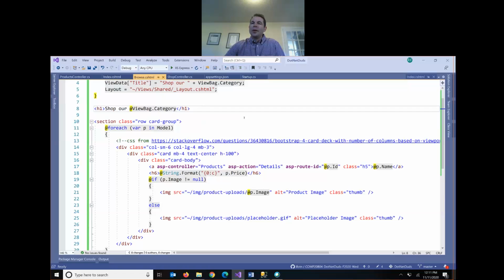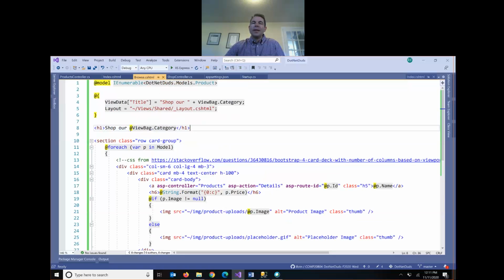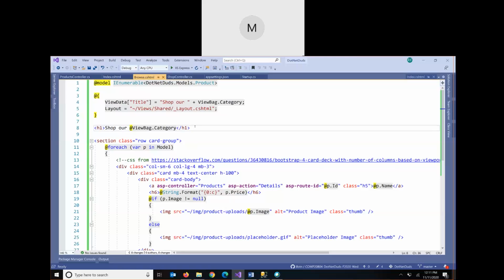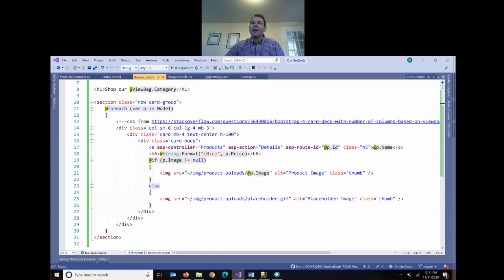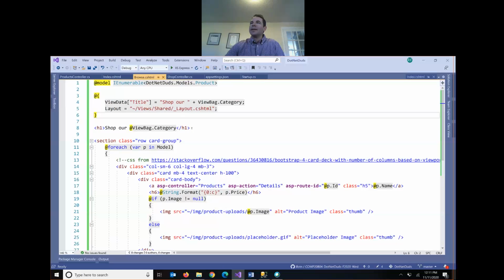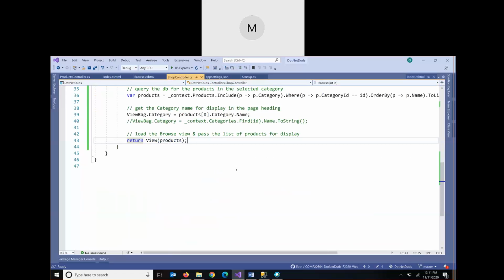Okay, so yes, you can use p.category.name. Like I was saying, it's in the loop. If you're in the loop, it does it. Right, but I want to display this before our loop. So that's my one challenge. I want to display it in the page title and in the heading. Yeah, inside our loop, we'll have access to it, but I want it before we get to the loop. Anyways, all right.